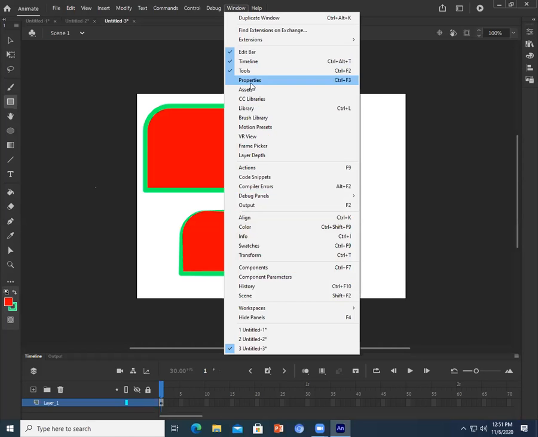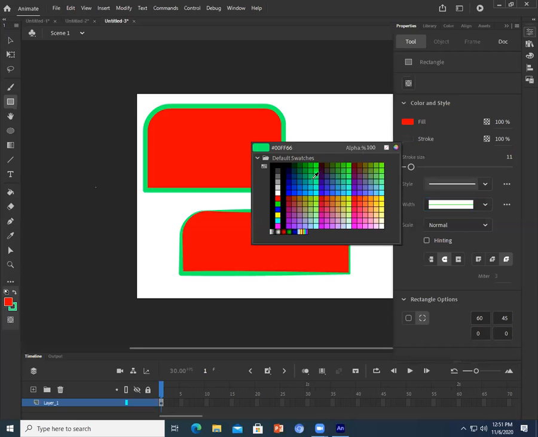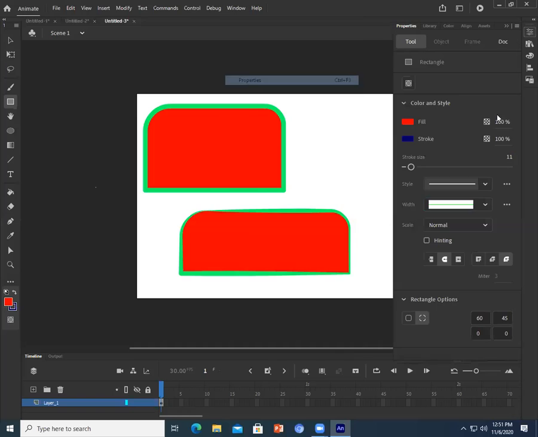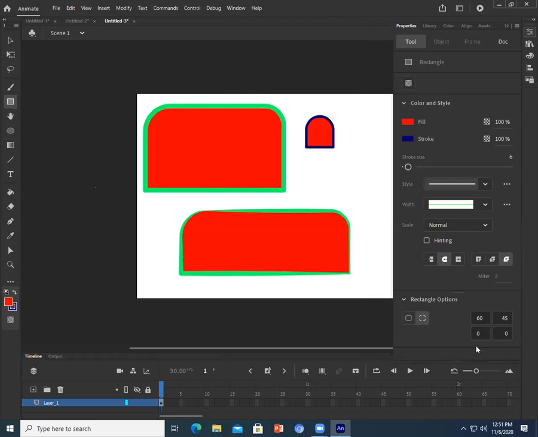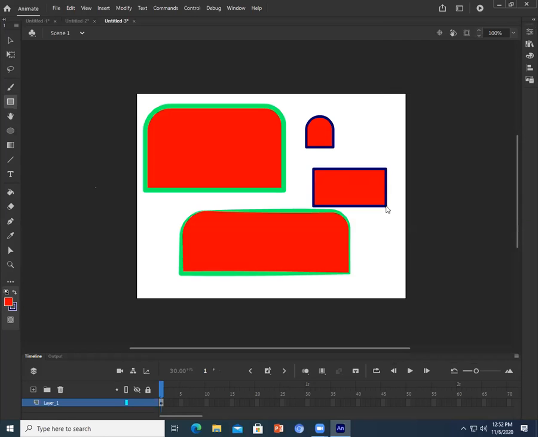Then we say this fill color is black, and we make the size a little bit smaller, stroke color, right? So when you draw, you have to change the radius. You just change the radius. Now we just make these ones 0, 0, 0, and this is also 0.